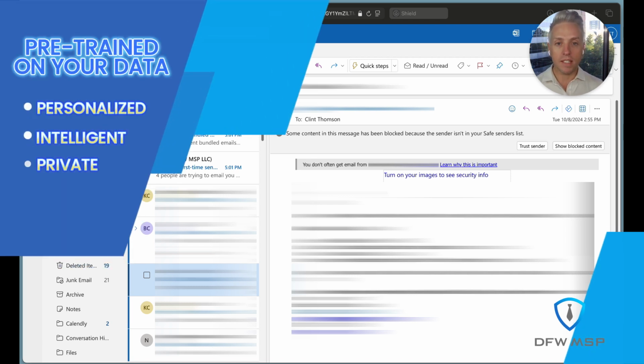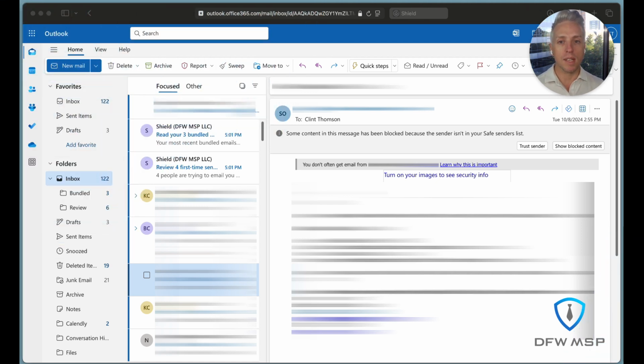Then going forward, it's going to be reaching out every so often and presenting you with some prompts as it goes, helping you to refine it. The way that you interact with it will make your spam filter, or your Shield filter, better. It is building something we call a trust network for each user. So for you, it is going to build a custom trust network to figure out how to handle your emails.